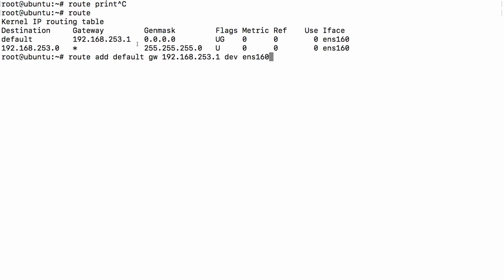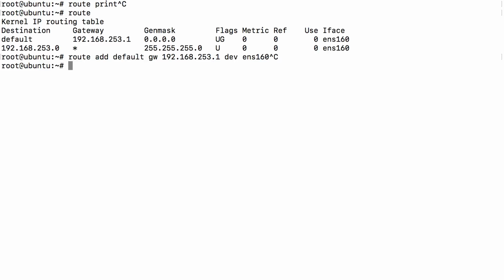But those would be the 2 steps you'd have to do to manually set the IP address from the command line. Now, the one thing worth noting about doing things that way is those aren't persistent. So when you change an IP address with ifconfig, when you change an IP address with IP, those aren't going to be things that are saved. If you reboot your VM or other host, it's going to lose that configuration information. So we need to actually go in and configure that in a slightly different way.